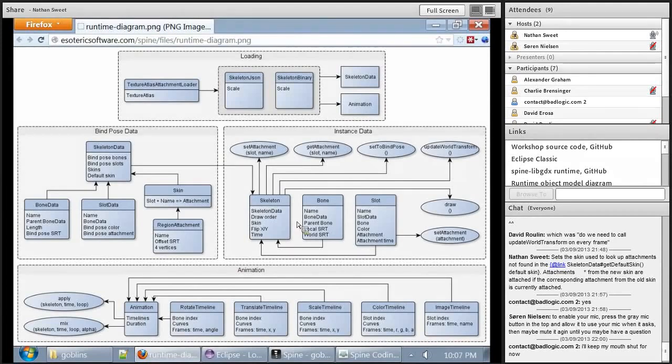The skeleton also has a list of bones and slots, just like the skeleton data. The difference is that these are the actual current position, whereas the bone data and slot data from the skeleton data are the bind pose positioning. So when you apply an animation to a skeleton, it's changing these, and it's not changing the bind pose data at all. It needs the bind pose data because it combines the animation data with the bind pose data to get the current positioning, and it does that at runtime.